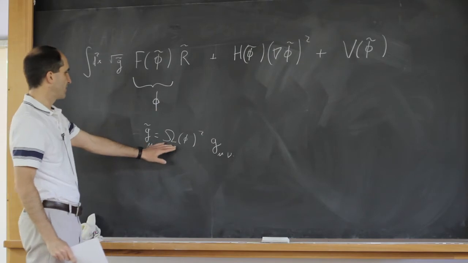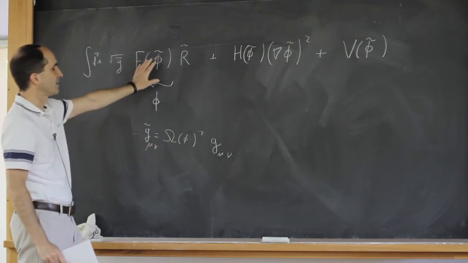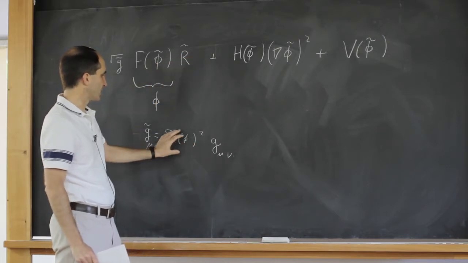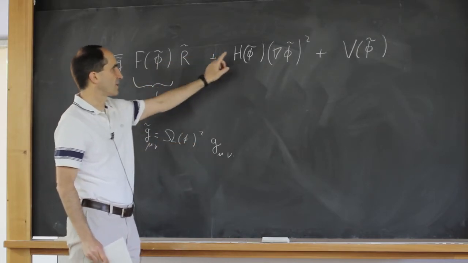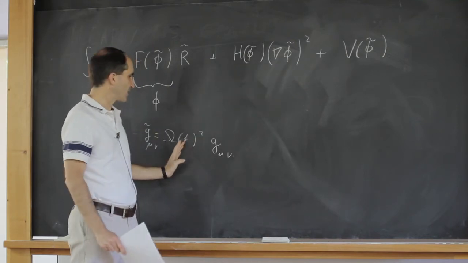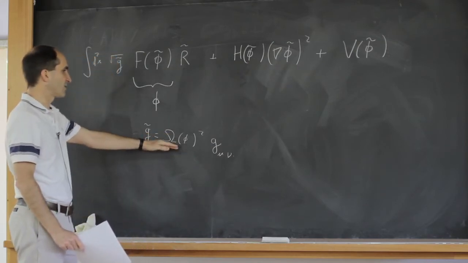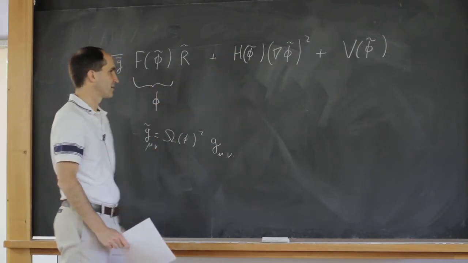And the effect of this, so this term will cancel out in here, but it will give rise to a term that also has some gradients of this function, and we can use that to cancel this term in the action. Okay, so we choose omega to cancel this term, and we have one free function here. It's enough to cancel this function here.